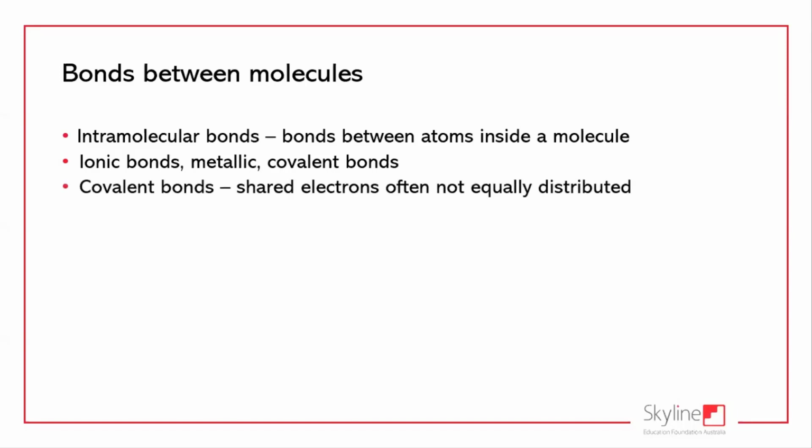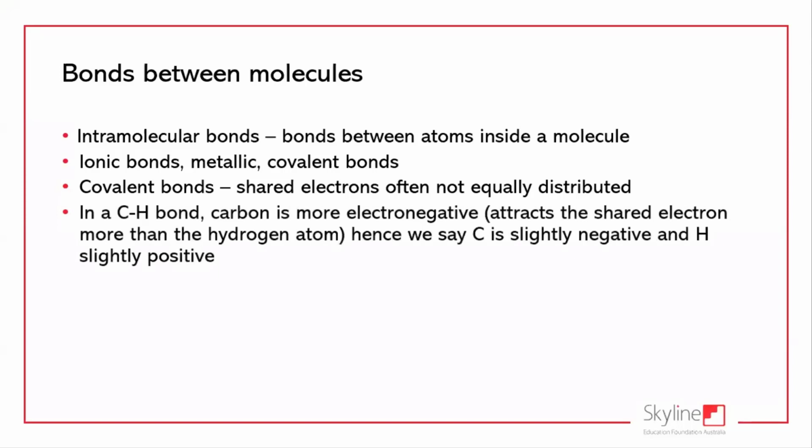So covalent bonds is something to especially touch on. That's where we share an electron between two atoms. But the more electronegative an atom is, the more of the electron's time it will take up, essentially. It gets to the point where the electronegativity difference between 2 atoms, like sodium and chloride, is so great that the sodium actually just donates its electron to the chloride. In a carbon-hydrogen bond, the carbon is more electronegative, and therefore it gets the electron a bit more of the time than the hydrogen atom. Therefore, we say, because electrons are negative, that carbon is slightly negative and hydrogen is slightly positive when they're bonded together.